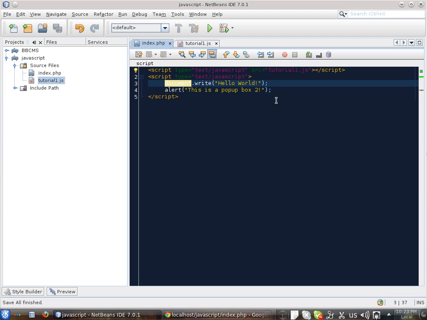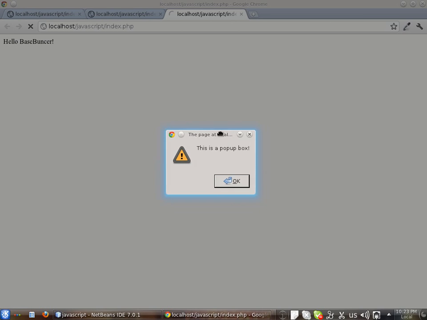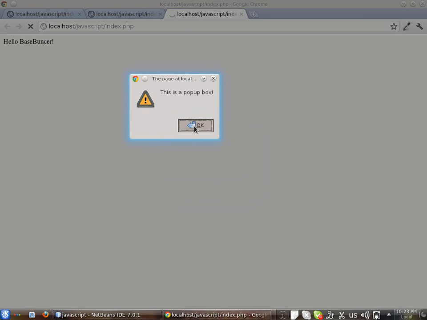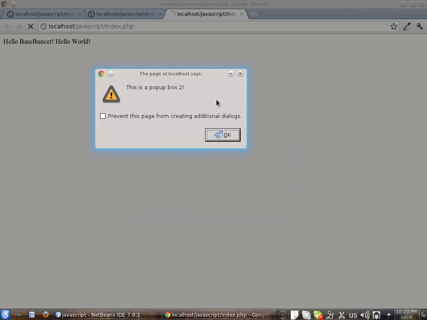It's just some sample. I'm not going to explain about these functions because each one of the functions we're going to use has its own purpose and nothing more. As I said, document.write only writes on the screen, and alert only shows some pop-up box on the screen, nothing else. So there's a lot of information for these things. Let's start it, and you may see this is a pop-up box, okay, and this is a pop-up box too.